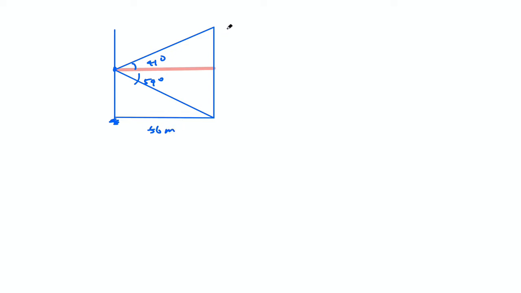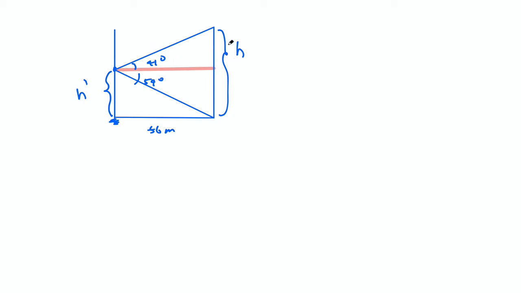Okay, so we want to figure out first, what is the height of the second building? So that's going to be this value here. And second, we want to find the height of Sam above the ground. So that's going to be this height. So let's call this h prime. Okay, so we know this, right?